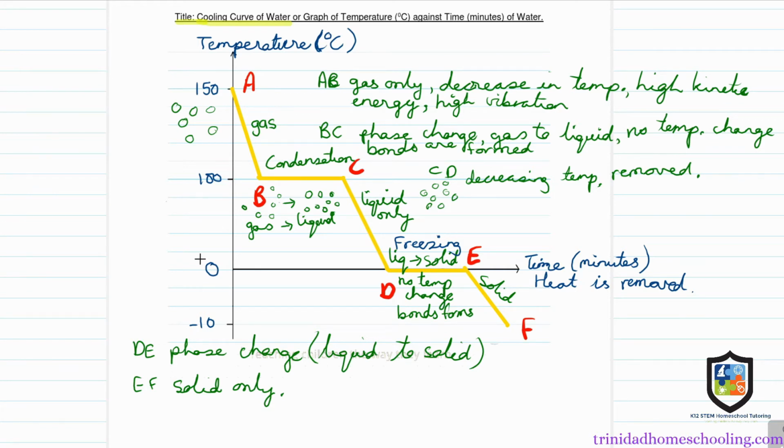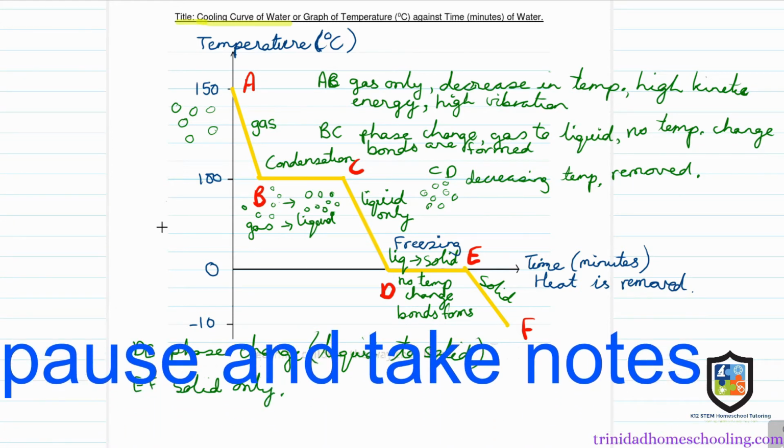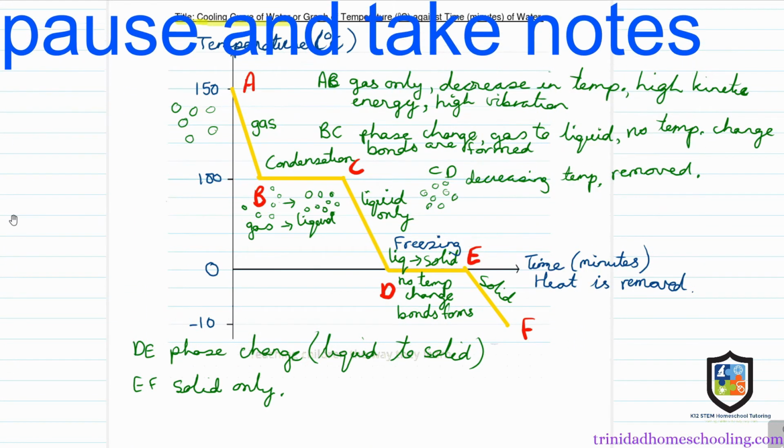If you don't have those two values when you have to draw this type of graph or sketch, you're going to lose marks. Because we know water boils at 100 degrees Celsius or very close to it. It depends on if your water is pure or if it has impurities in it. And it freezes at 0 degrees Celsius. So pause and take down your notes. I think you would have enough space at the bottom of the page to write.